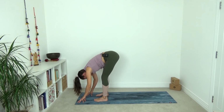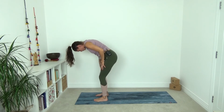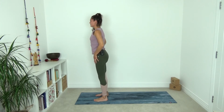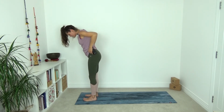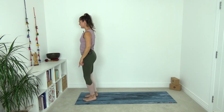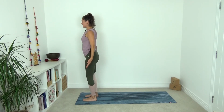Very nice. Now to come up to standing, slowly roll up through the spine. You can always support your back with the hands on the legs. And then as you come up to standing, relax and release your arms. So, coming into our sun salutations for today's practice. So come to stand at the top of your mat, open your palms forward, soften the shoulders, and again just take a moment to really arrive here with the mind as well as with the body.